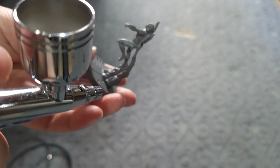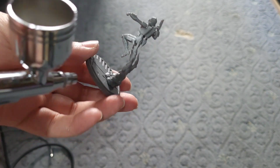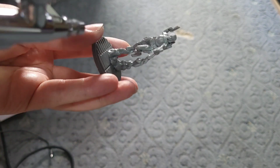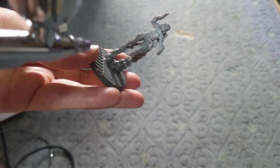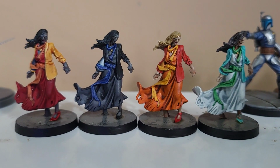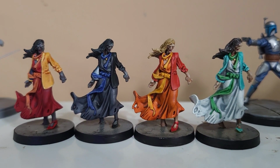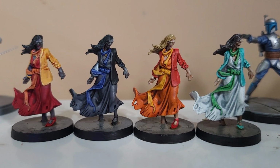well tomorrow. I really need to get down and actually spend some money and get some spray cans, because as easy as it is doing it with the airbrush, it is a lot more time consuming, whereas when I can just go outside and give it a quick spritz. Some bright, colourful Zombicide ladies have been done. Add a little bit of colour to the actual board when the game's being played.